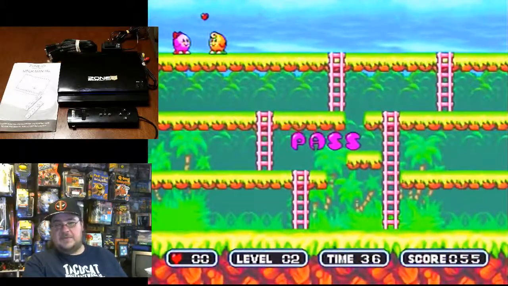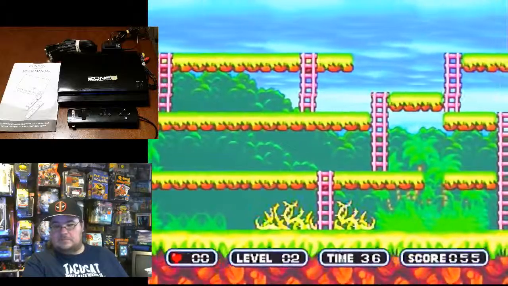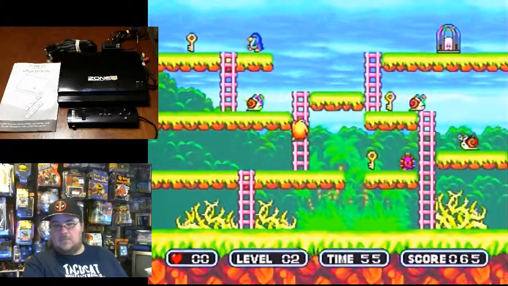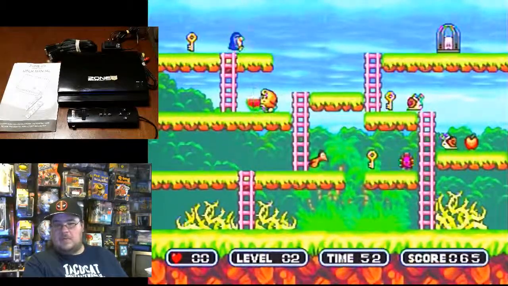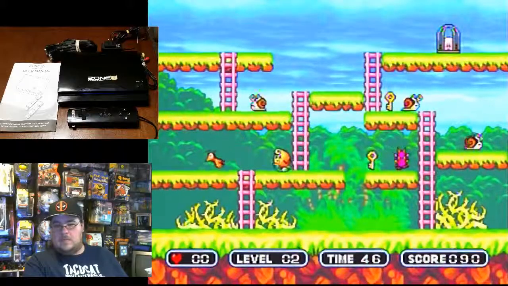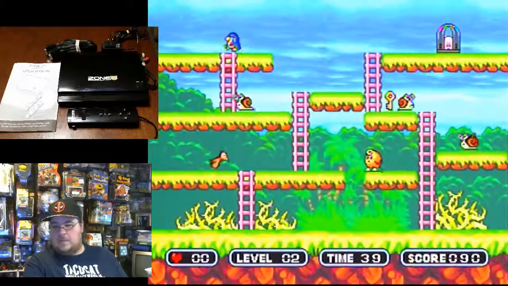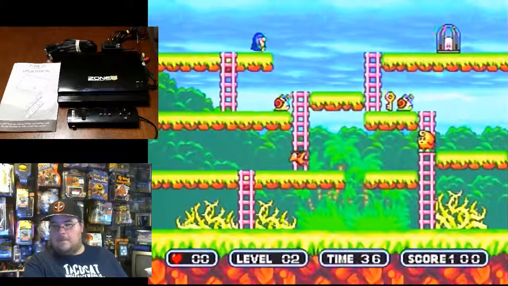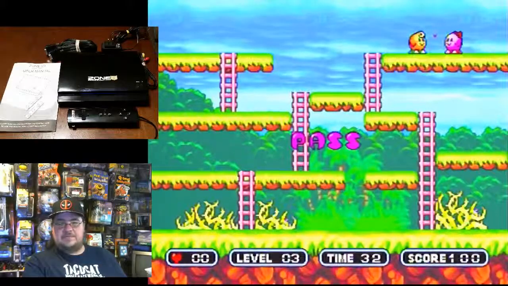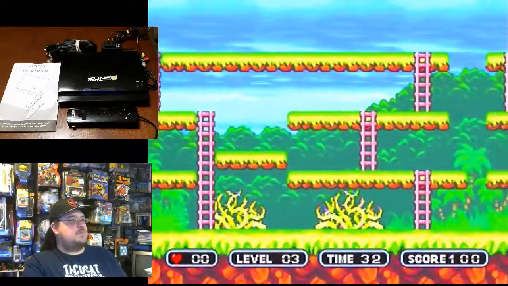Oh, how sweet. Pass. All right, level two. All right, remember you can't fall too far. Here. It doesn't seem to be too hard. I'm sure it'll get harder in later stages. Oh, how sweet. All right, let's try one more level. Why not?